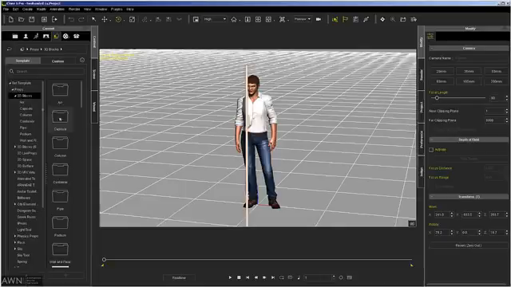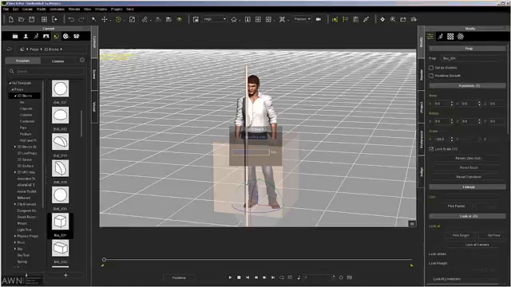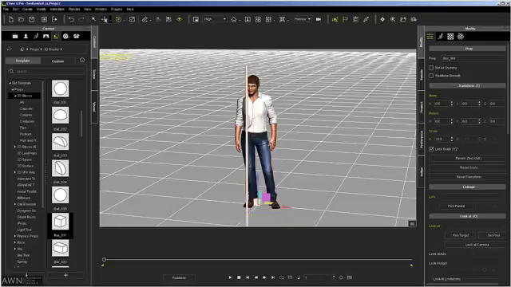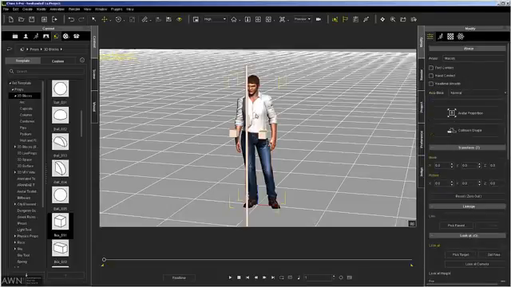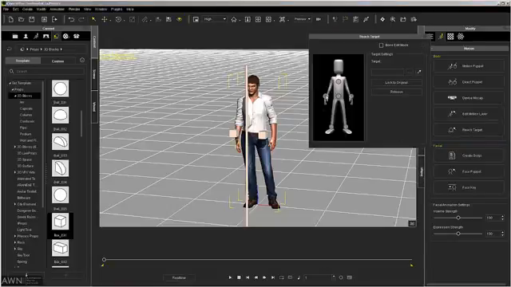So let's go over to props, 3D blocks, and let's grab a primitive that has the least amount of faces, like the box. And then let's scale it down to 10. You can make it smaller if you want to, but I want you to be able to see it. So what I'm going to do now is I'm just raising it up. And once I get it up here, I'm going to hold down Control, move it over, and duplicate it. Now I'm going to select my character, go to Animation, go to Reach Target.